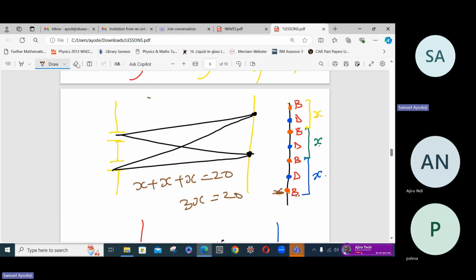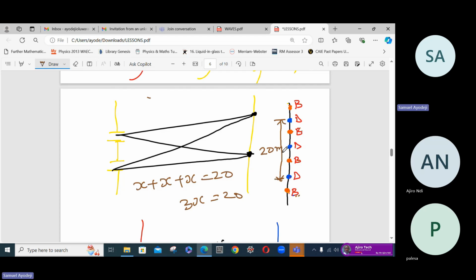So let me say we have this one now. See what I have here. Let's say the question is drawn from here to here. They label this to this for us as 20. I want to find X. So what are we using? Dark and dark here. So I'm going to make use of dark. You can see this is bottom dark and top dark. This is what they call 20 meters.